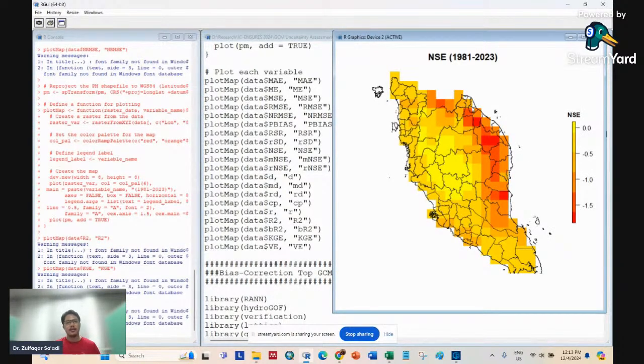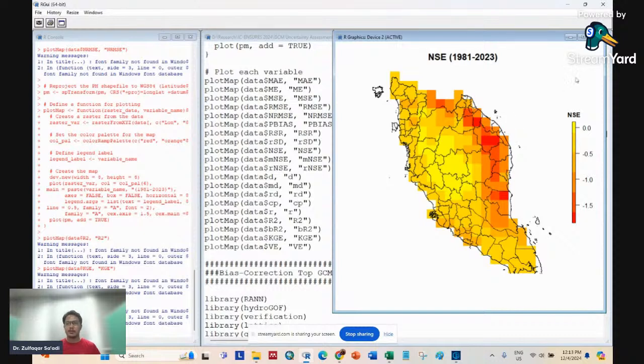So we understand that a lot of the models, even this top model that we already found, still have some specific uncertainty. By understanding this uncertainty in the model, we understand how we can further develop it, especially in terms of rainfall variability during the Northeast monsoon. If we want to improve the model, we must identify the problem first by understanding the uncertainty. We found that the model cannot simulate very well during the northeast monsoon, the rainy season, during high rainfall variability and high extreme rainfall. So the model can be improved in terms of those cases.